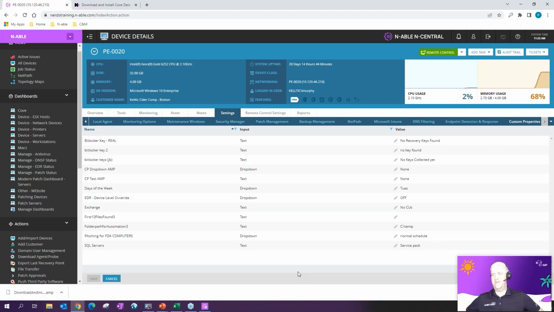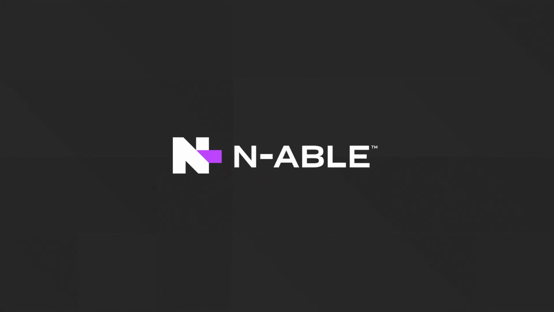In terms of self-healing, the only scenario there is, you could then have a monitoring script running to see if Cove standalone is installed correctly, and if so, take no action. If not, then you could actually trigger the redeployment script again. So there's a couple options there for that.